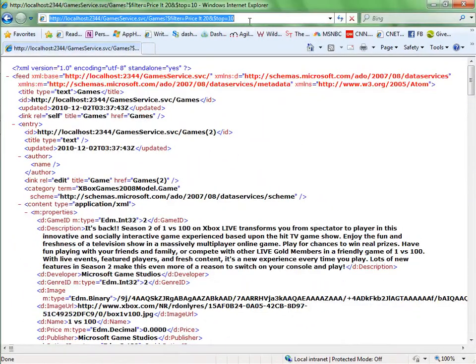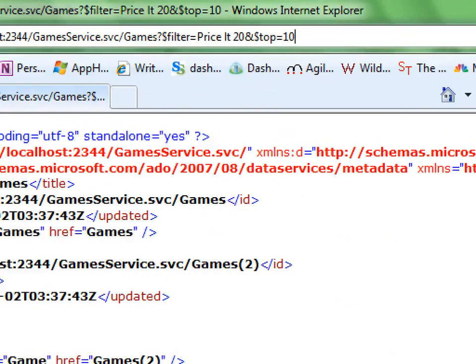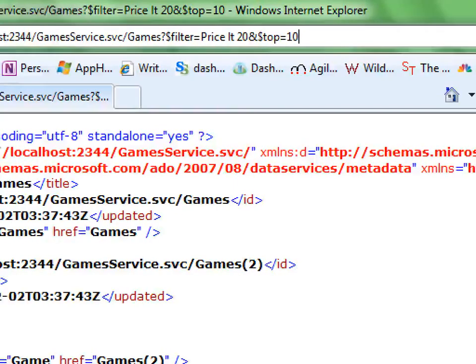And as we look at these pieces of the URI syntax up here, one of the things you'll be aware of is that these pieces of syntax, filter, top, order by, skip, they're all going to be mapped directly to LINQ semantics. And so underneath the covers, what happens is this URI syntax gets turned into a LINQ query, which gets executed against the underlying Entity Framework model. So the data service itself isn't doing filtering and sorting and those sorts of things. All it's doing is translating this URI syntax directly into a LINQ query for us. Let's kind of walk through this.